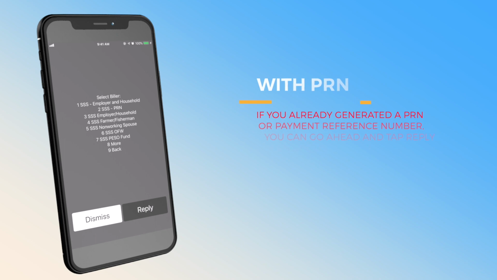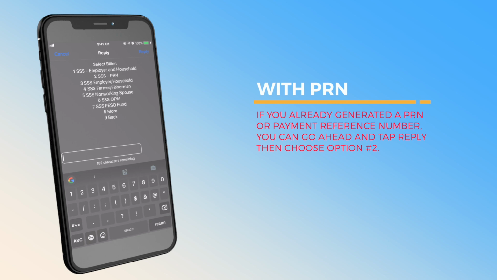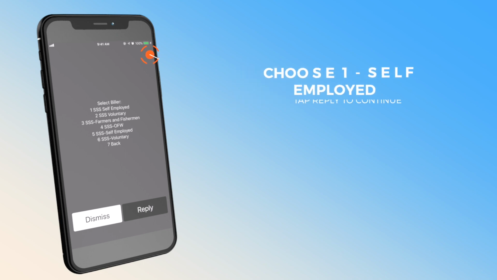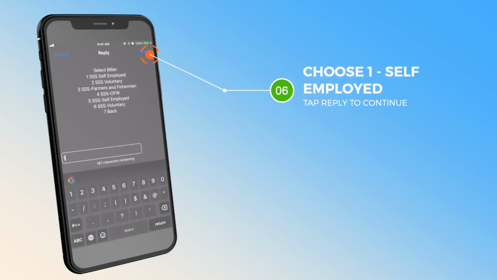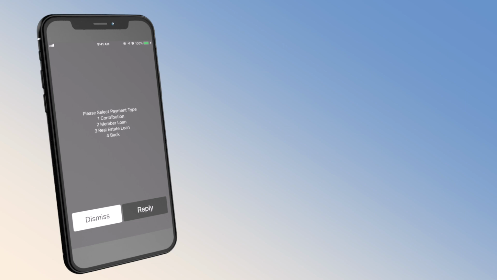Now the good thing is, if you have already generated a PRN, you can choose number 2. And if you are a self-employed or voluntary contributor, you'll choose number 8. So we'll just have to choose which one is applicable for you, and then hit reply and choose the payment type.